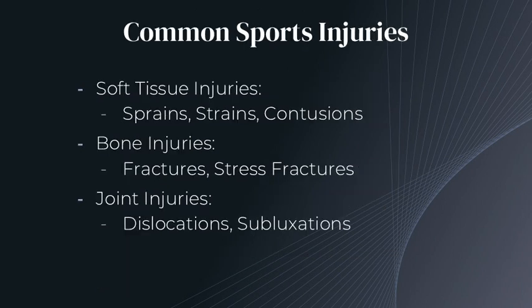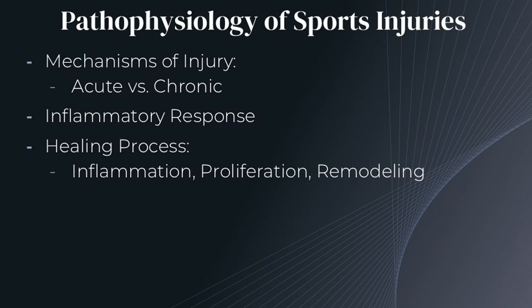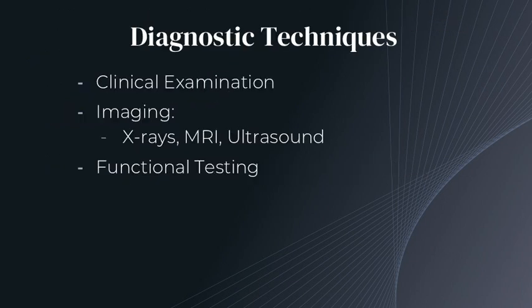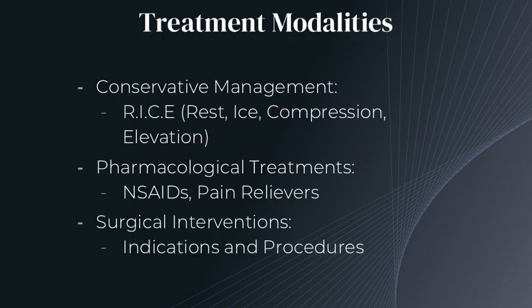So we've taken a pretty deep dive into sports medicine pathology based on the material you shared. We've explored the different types of injuries, soft tissue, bone, and joint, and hopefully clarified the difference between things like sprains and strains or acute versus chronic injuries. And we've seen how the body responds with that initial inflammation and then progresses through those fascinating phases of healing, proliferation, and remodeling. Yeah, that repair crew analogy. We know how the experts use a mix of clinical detective work, imaging like X-rays and MRIs, and functional testing to figure out exactly what's wrong. And we've covered the different ways they can treat injuries and, when needed, surgery.